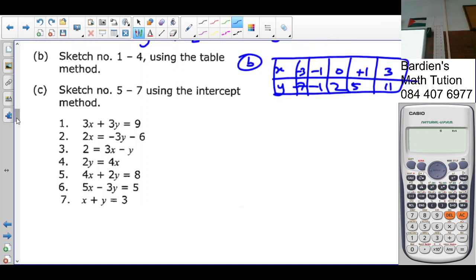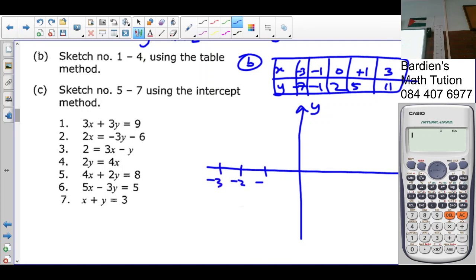This graph is going to be a bit bigger. The x values show us minus 1, 0, 1, 2. But of course you're going to use a ruler to measure these values. Use the ruler to get the increments. Okay? And then the smallest value is negative 7, so it's 1, 2, 3, 4, 5, 6, 7, negative 7. The maximum value is 11, so it's 1, 2, 3, 4, 5, 6, 7, 8, 9, 10, 11. Okay?